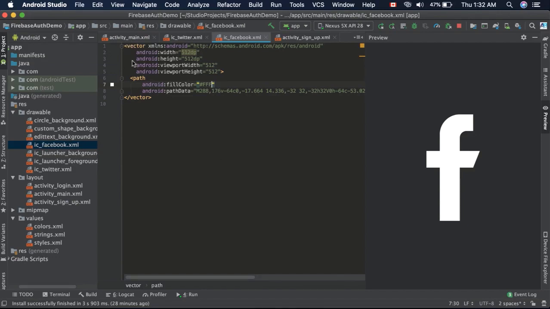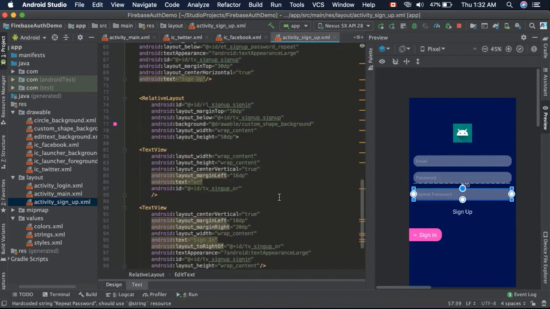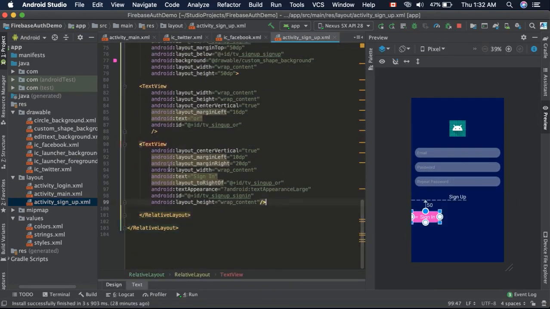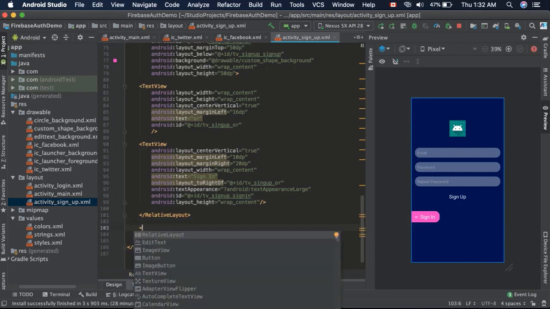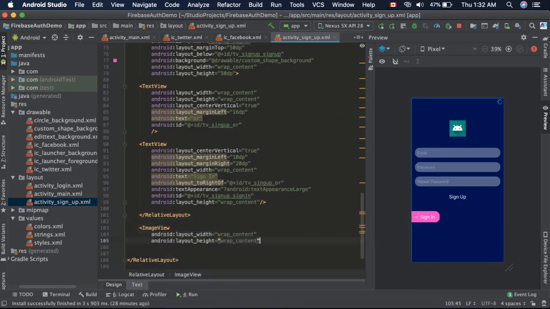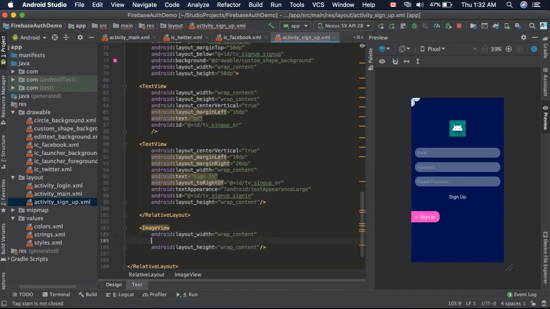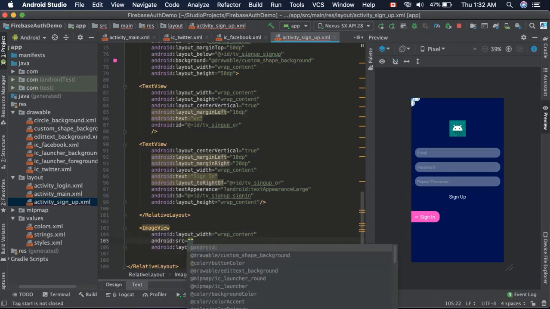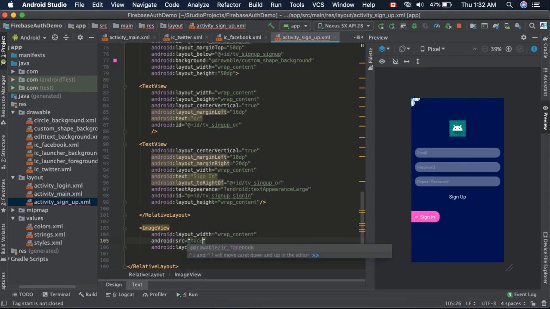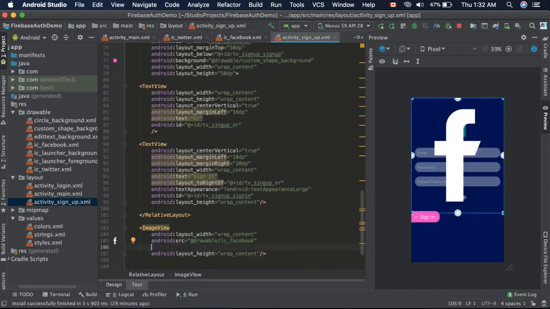So let's go to the Signup Activity, and right below them we create an image view and provide the src source to that image, let's say the Facebook one, and the background should be that circle. Okay, now the width and height should be 50 dp.